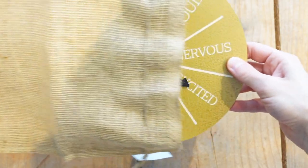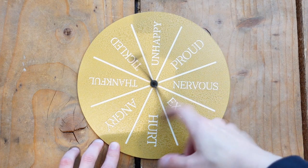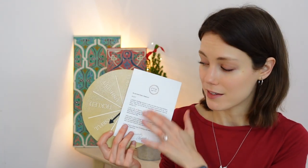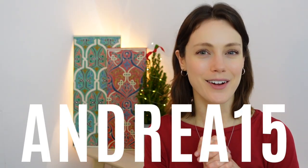It's a beautiful wooden disc that has a little arrow on it and 8 different emotions that the arrow can land on. Once it lands, you explain when in the day you experienced that emotion. We all know that living with type 1 diabetes can be hard, and I think it can be hard to articulate that — I can't even imagine how difficult it must be for kids. So I think this and her accompanying letter is just a stupendous idea and could potentially make the person feel not only less alone, but more seen. Think about doing this around the dinner table, or with your partner, or obviously with your kids. Head over to feelingsspinner.com, and use the code ANDREA15 for 15% off.